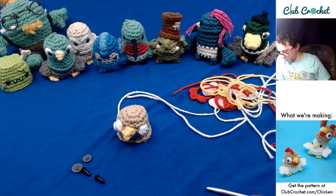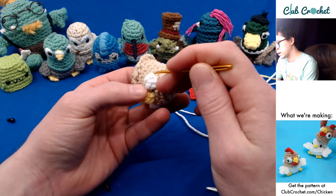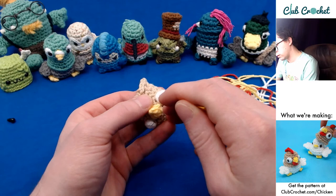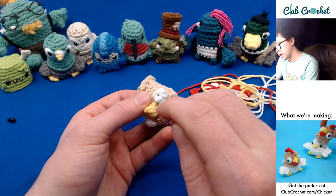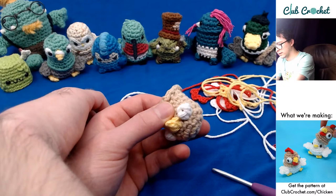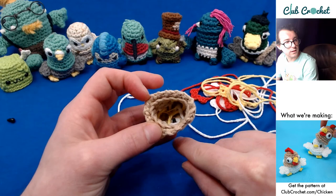Okay. All right, so first things first, let's do cross-eyed. I haven't done a cross-eyed chicken yet. What I like to do for these eyes is, you can see I use my needle here, and I put it into the bobble stitch where I want the eye to go, and it makes a little tiny hole. See the little black spot right there? It's because there's a hole to the inside. Then I can take this eye and place it in the hole, and pop it in on the inside, see? Kind of barely see it there.